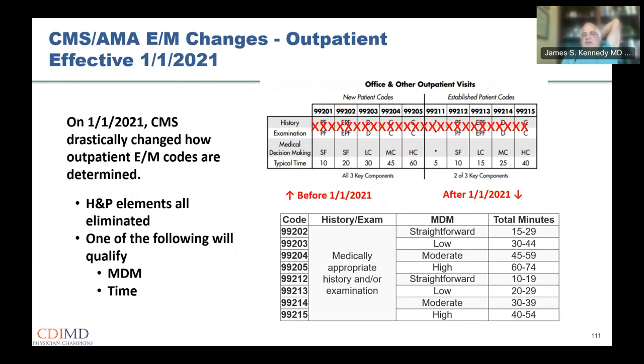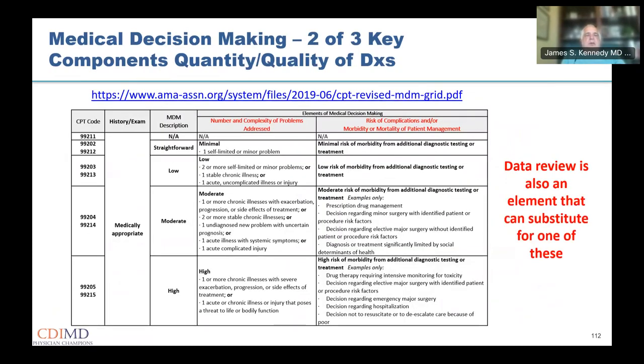So, for example, physicians have different codes as it relates to how they are paid for the work that they do. And notice that higher weighted codes, which are the level 5 codes, or notice that 02, 03, 04, 05, the higher the number, the more they get paid for these. CMS is going to be changing physician reimbursement, so that the diagnosis codes, the documentation and the record of the number and complexity of the patient problems addressed, and the risk of complications or morbidity or mortality, are going to be CDI opportunities.